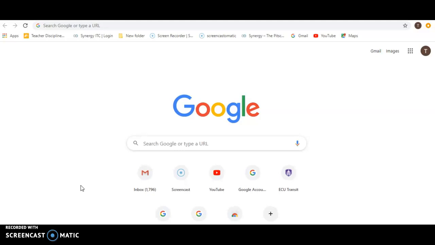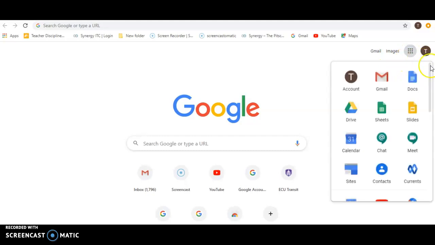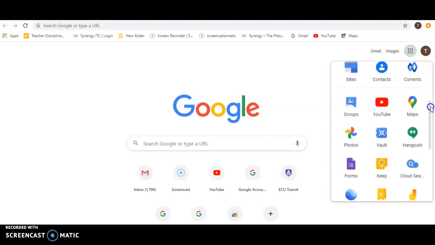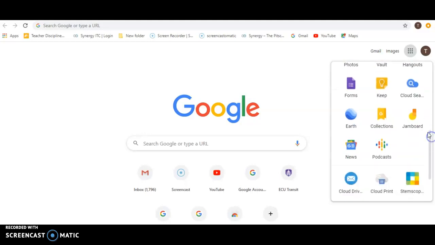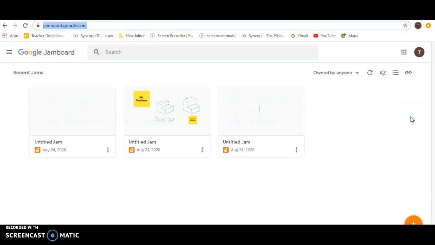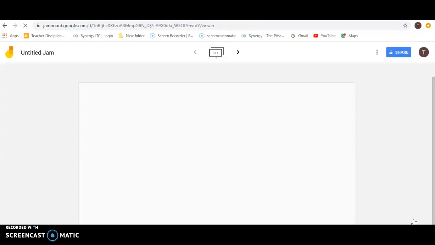Today we're going to do this using a Google app called Jamboard. To select the Jamboard app, you go up to the Google Apps up here in the upper right hand corner, and you're going to scroll down. It's kind of toward the bottom. Right there you'll see the icon Jamboard. Next, what we want to do is go down to the bottom right corner here of our graphic window and select this orange circle. And that allows us to create a new sheet.